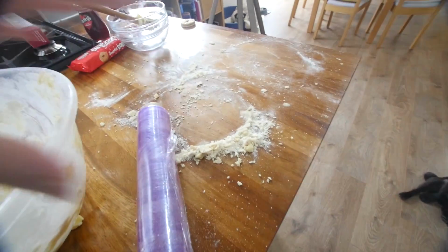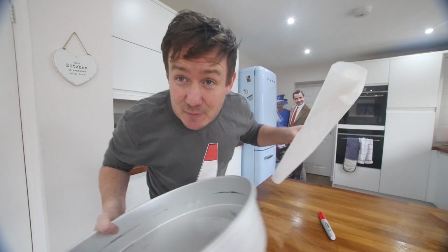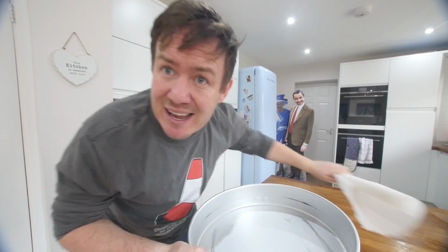Next bit, we want to make sure we get our shape right. Well, that is after I tidy this up. Baking parchment. Because the parchment is going to be the best tool for this entire recipe to help make it as authentic as possible. Forget the ingredients, you know? All you need is this. Sort of.